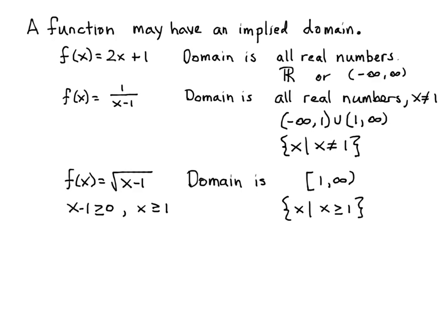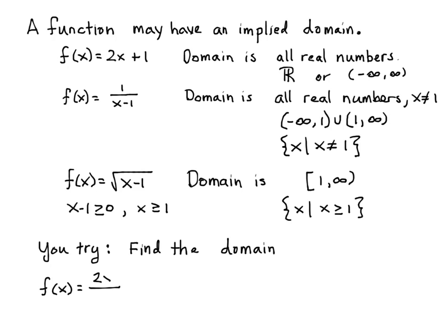In set builder notation, notice how similar it is written to this one up here. These two read the same. The way you would read it is the set of x such that x is greater than or equal to 1. I'll break that down for you in the next slide a little more carefully. But what I'd like you to do first is find the domain of this particular function. What are all the values of x that lead us to a value of f of x?